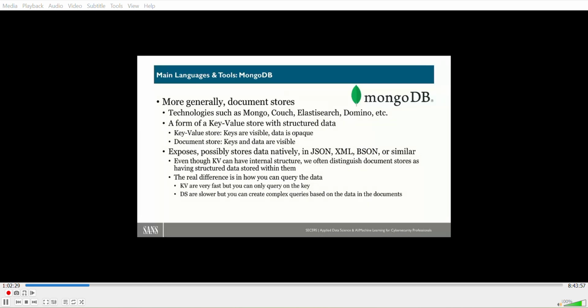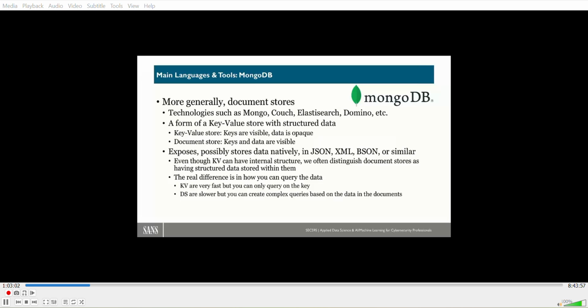In a similar way, we could have talked about Couch or any of a variety of different document stores, but I've chosen to use Mongo in this case because it is the thing I most often see people using for quickly built solutions that are coming out of agile web application development. And in that space, since we do want to store things in some kind of a database, Mongo is kind of the go-to.